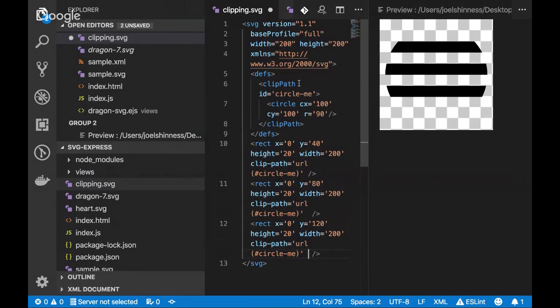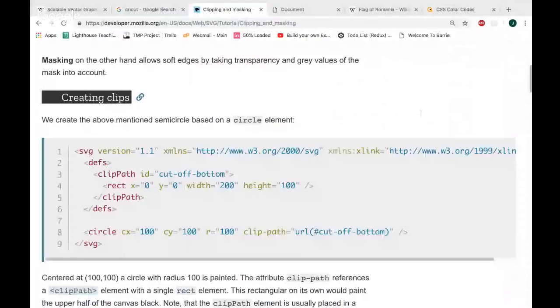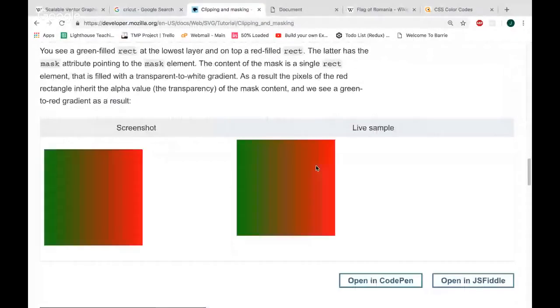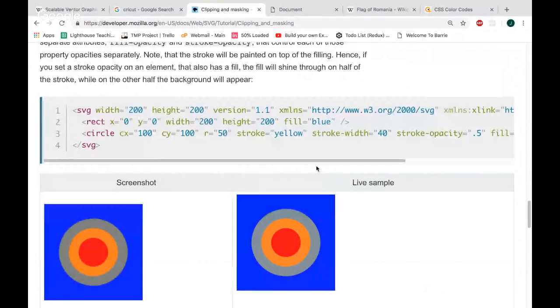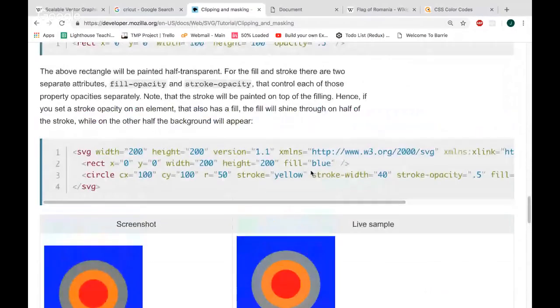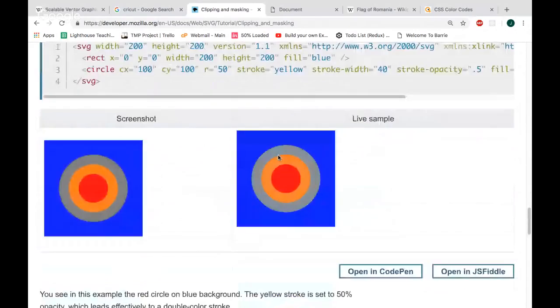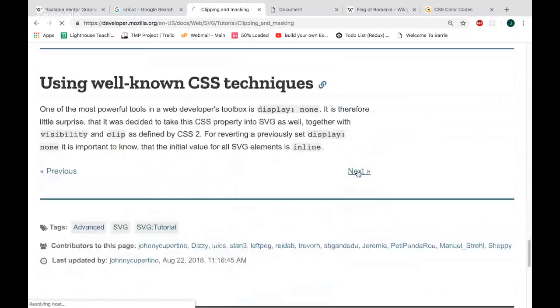So that is dope. Masking, on the other hand, is like that, but you can also do a gradient. So you can put shapes on top of other shapes. You can have a thing where you have some sort of stuff underneath it, and it's mostly black, but there's this sort of light happening. So I'm not going to get into that one as much. It's really cool. So it's fun to use.